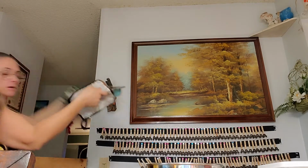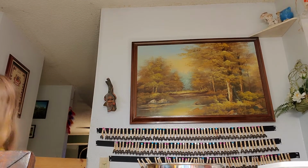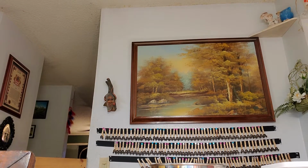So if you're here, these were our brown sugar blondies with butterscotch chips. They turned out fabulously beautiful. They smell amazing. All right, I'm going to set these over here and we're going to get started on our brownies.